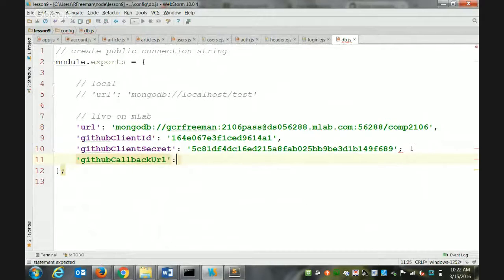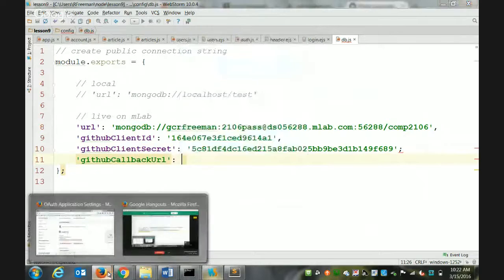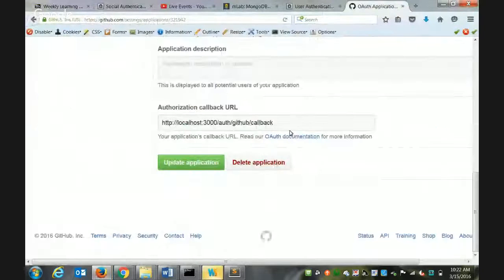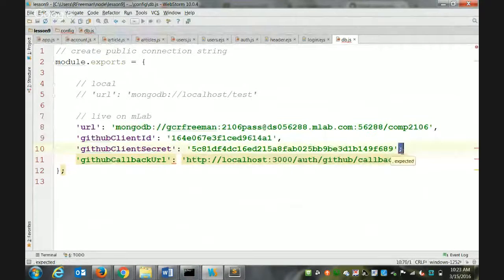And our callback URL, which is this. Oops, sorry, those should not be a semicolon, it should be a comma. So we've basically now got 4 configuration variables instead of the 1 we had previously.